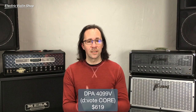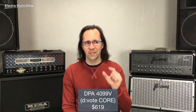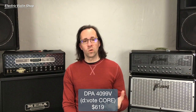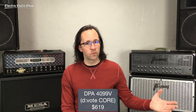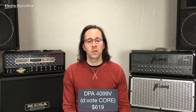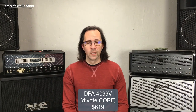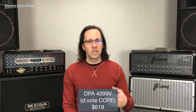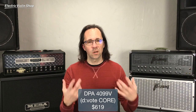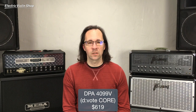The DPA, very clean, clear, even with a hint of warmth, which any engineer will tell you is a really tough combination to get in one microphone that would serve all of the string family. It's probably why these mics have been so popular for so long and will continue to be, because they're great. Easy to mix, I would expect, and so the bigger the group, large orchestras that need close miking use a lot of these DPAs. They're great mics.